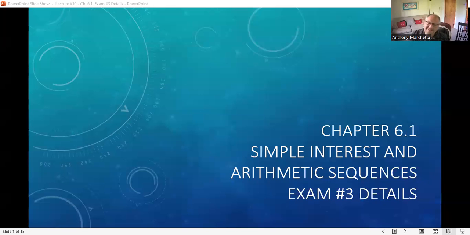Welcome back, quantitative students. Today we're going to do two subtopics here in quantitative analysis. We're going to focus on simple interest, which is using the formula I equals PRT, along with the concepts of present and future value, word problems associated with that, especially using specific quantities for variables. Then we're going to focus on arithmetic sequences and how it applies to continuous compounding and regular compounding. That's what our mission is today.